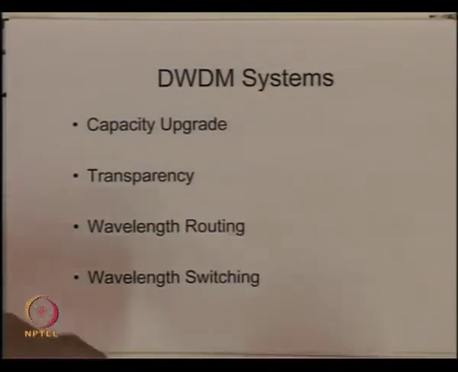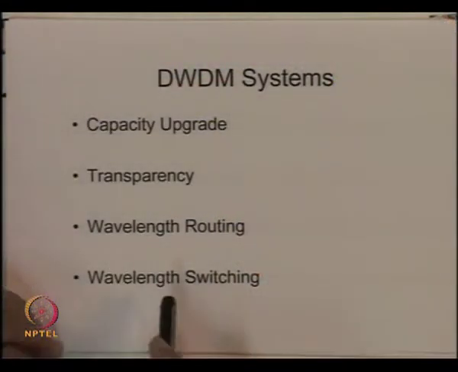And this is significantly faster, because in the time domain, when we are reading the header of the packet, it requires some processing time. So wavelength routing would be much faster in the optical domain than going to a time division multiplex system. It gives you an advantage that you can now route the wavelength by simply labeling the information by the wavelength. You can also switch the information from one wavelength to another wavelength.